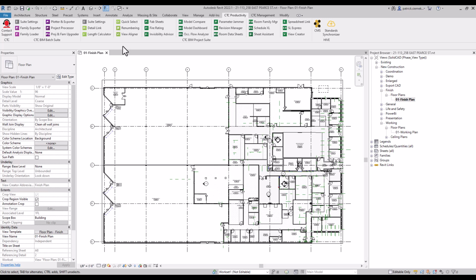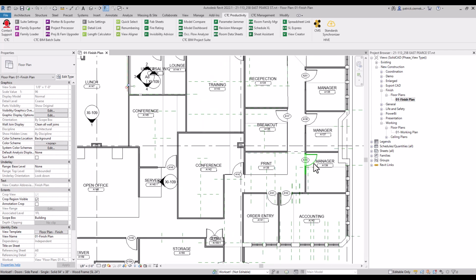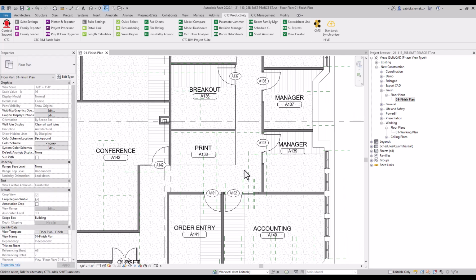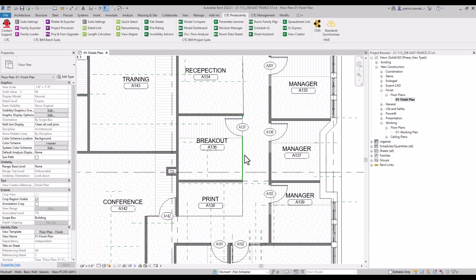So what is the purpose of the renumbering tool? So many times when you are modeling your projects, you are going to want to renumber, or if things are being added or removed, things kind of get out of sequence. If we take a little bit of a closer look here, if I zoom into some of my rooms and my doors, here I can see I have some inconsistent door numbering. We have A101 to A102, but it's associated to a room called A141 and A140, or we just have wrong room numbers kind of across from each other.